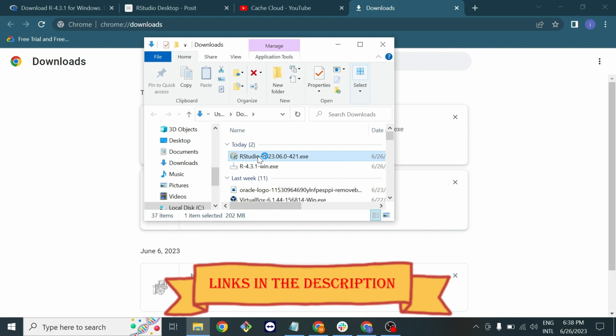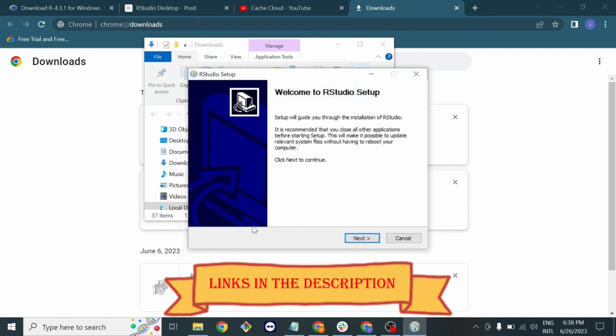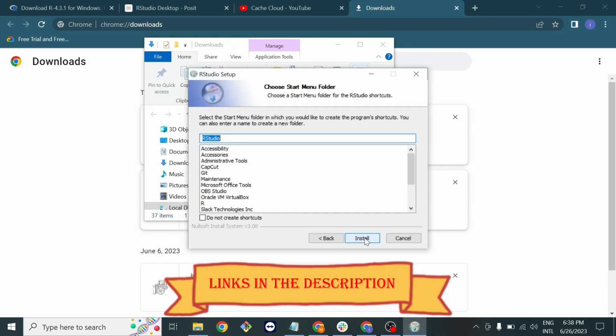We will just double click on it. It will ask for permission, so we will grant the permission with yes. Now we will just simply click next and install.